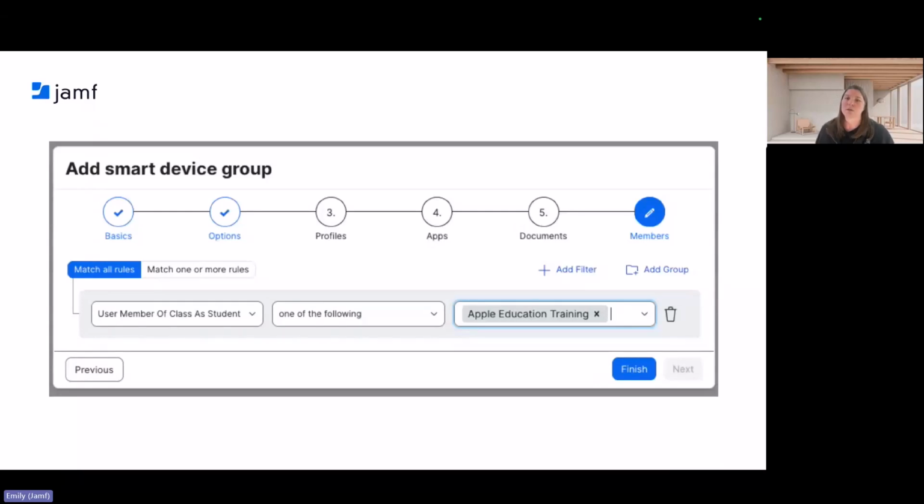So in here, we can say the user is a member of the class as a student for all of our year 5 classes and select each class in this list. That will put all of your student users into that group. You can then use that group to assign the profiles and apps that you want to end up on those devices.